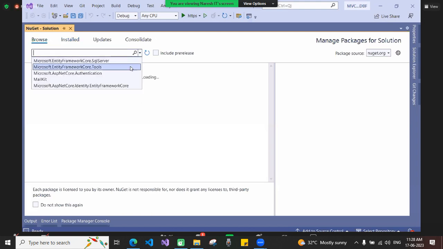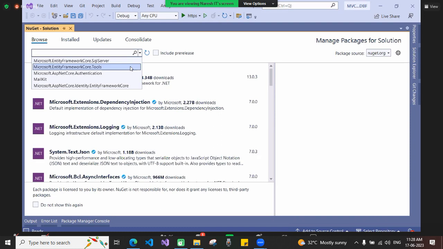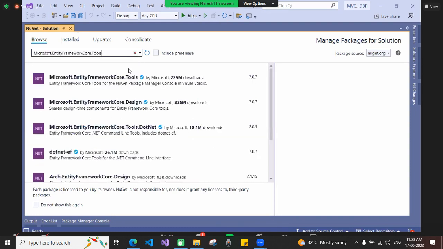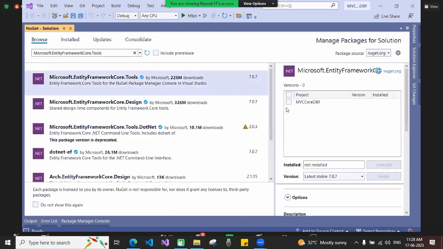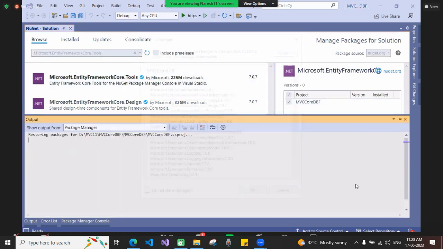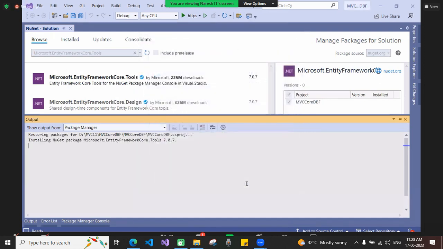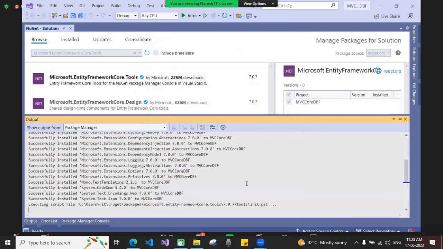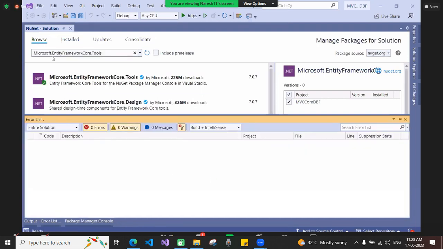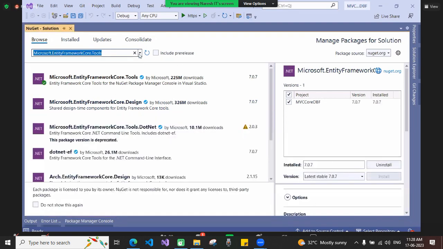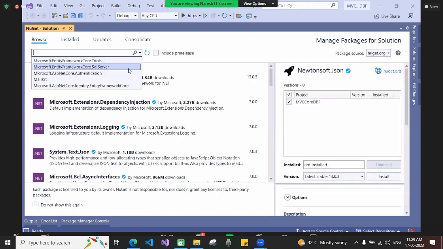First one, Microsoft.EntityFrameworkCore.Tools. Second, Microsoft.EntityFrameworkCore.SqlServer.